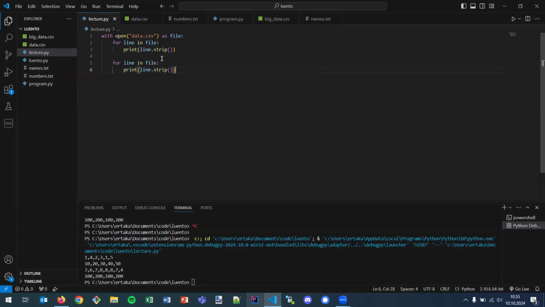And whenever we read a line from a file, Python moves that pointer to the beginning of the next line, so that Python knows how much data it has read from the file already, and how much data there's left in the file. But the problem is that after this first for loop is executed, the pointer is at the end of the file, meaning that there's no more data to read.